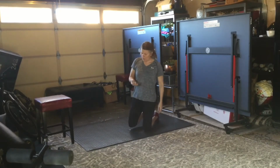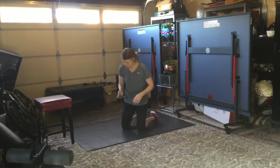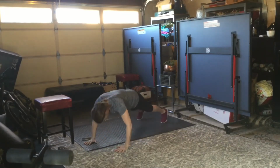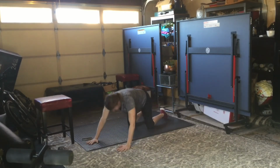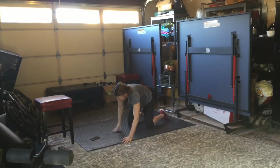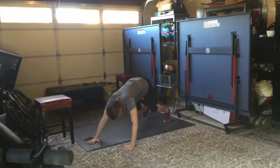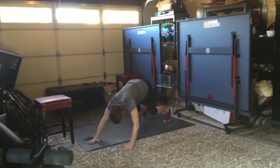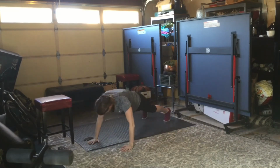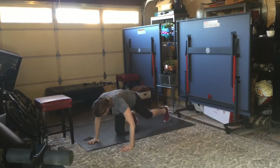Push-ups into blast off. If you're doing traditional push-ups, if you're doing modified push-ups, I want you to do just pull back. So let me demonstrate. Remember, push-up, blast off. All right, modified push-up, pull back. Got it? All right, alternating. Ready? Go. Stop. Good job.